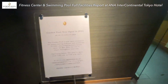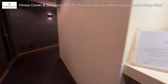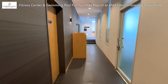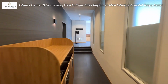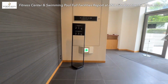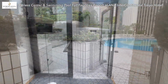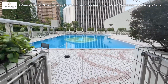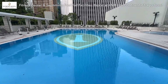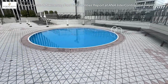Next, in a luxurious 5-star hotel, a swimming pool is probably essential. At ANA Intercontinental Tokyo, it used to have extra charges for entering the pool, but nowadays it's open for everyone who stays in the hotel during the summer. Alright, let's go. It's a chill morning, around 21 degrees Celsius, so no one is swimming. However, during a hot summer, this could be a good place for kids. Even young kids have their own kids' pool.